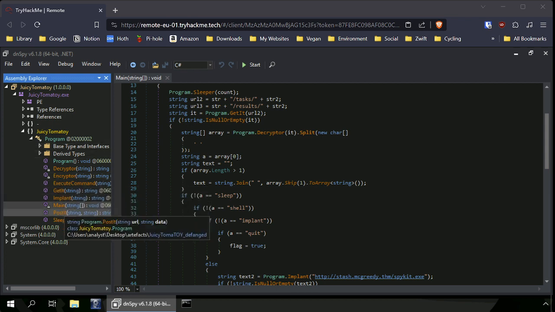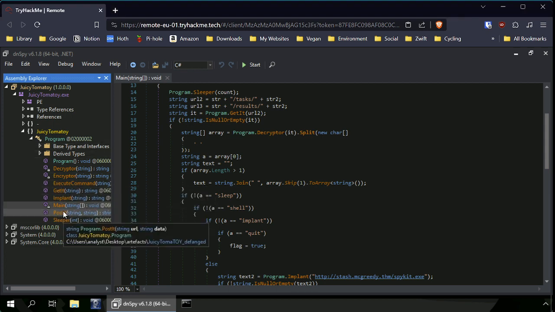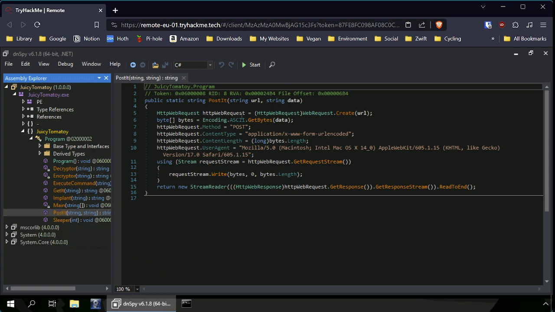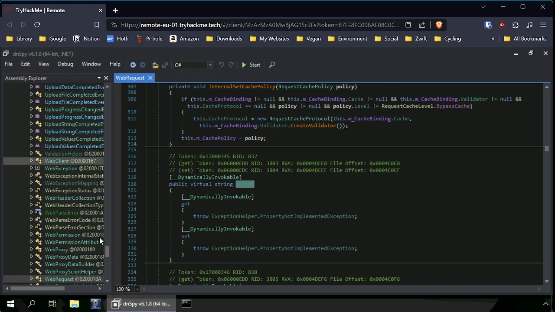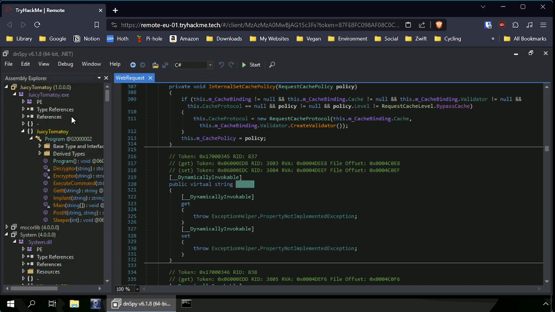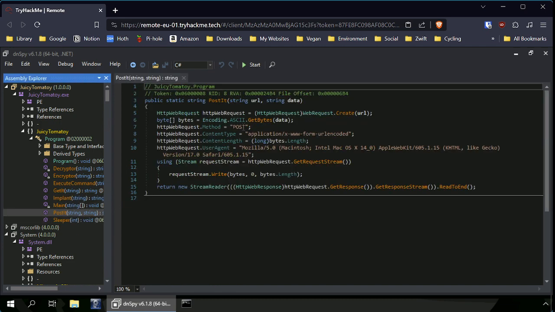Main calls post-it. So then if we go, we were just in there, post-it. It's called post-it. And here's the HTTP request method is post. Whoops. Well, I went into that. Don't go into that. Come back up here to post it. So here's post. That's our answer.